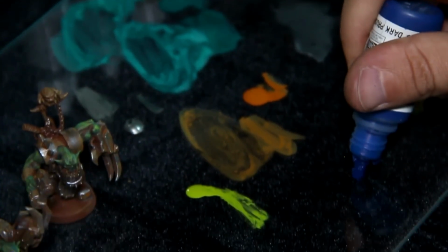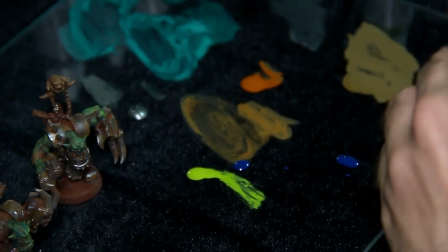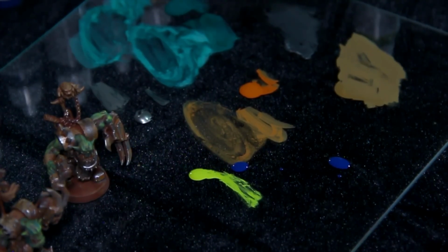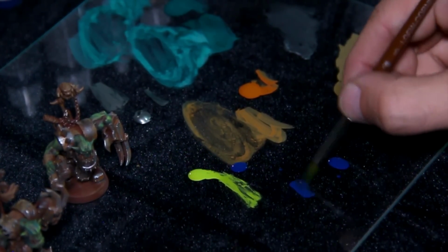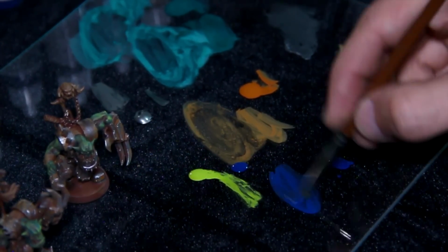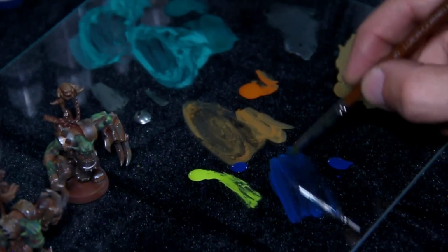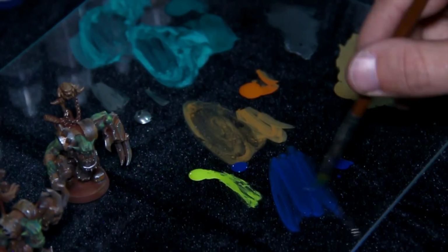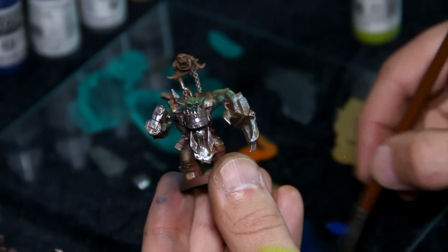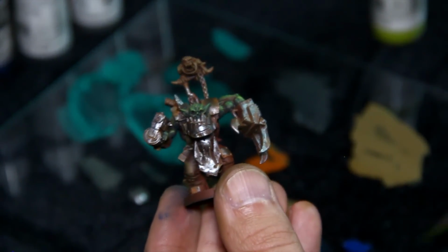All right, so we got this little guy up here, the squig on his little boss pole dealie. So I'm going to do a dark Prussian glaze. I think blue will be a nice contrast, a nice add, a little variety of color to the model. So I'm just going to add a little bit of water, do the same deal, make a glaze. It should be somewhat translucent, so I can almost see the table underneath if you give it a nice thin coat. All right, so I'll know once I get this on there if I like the consistency.